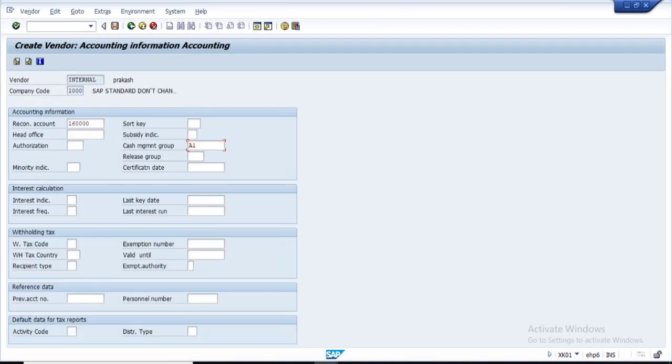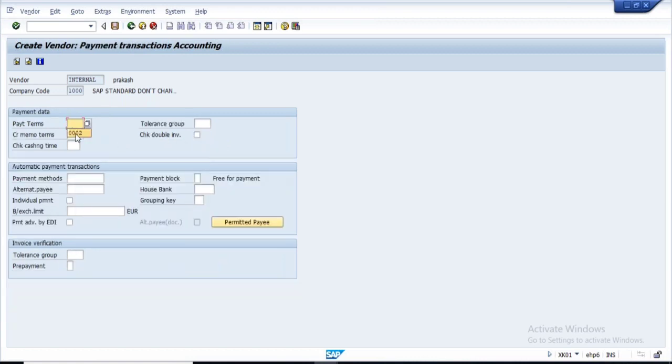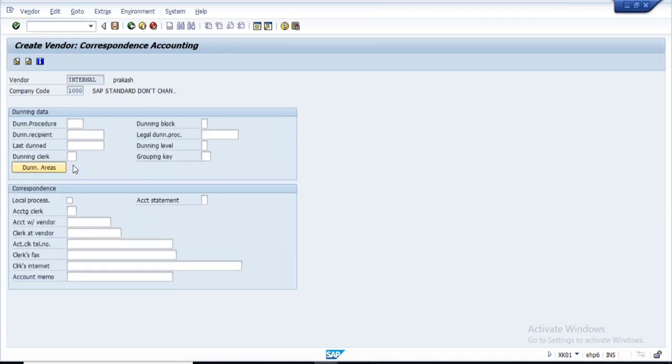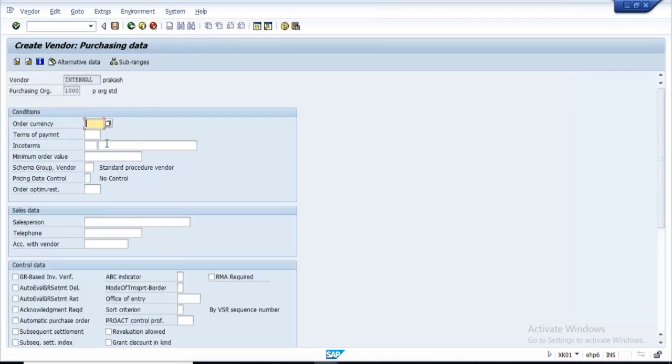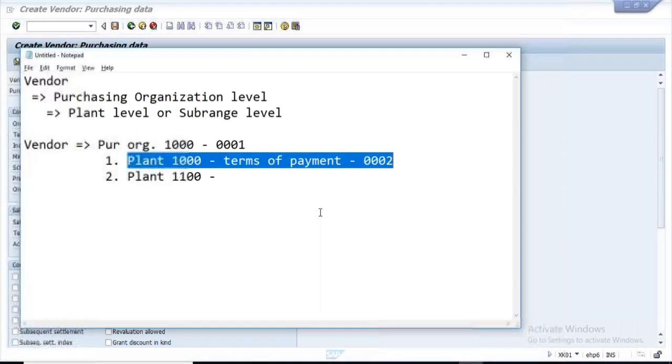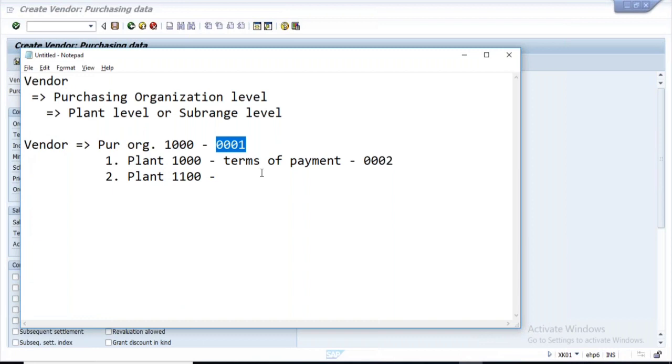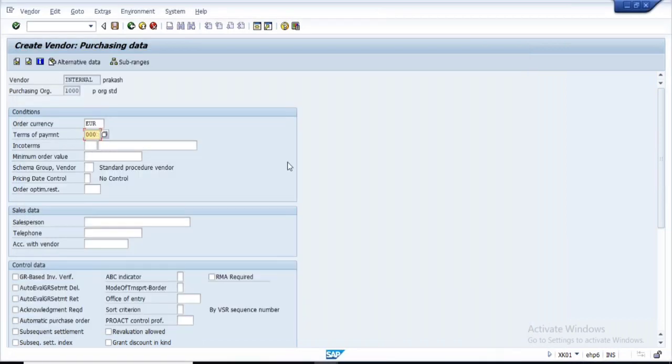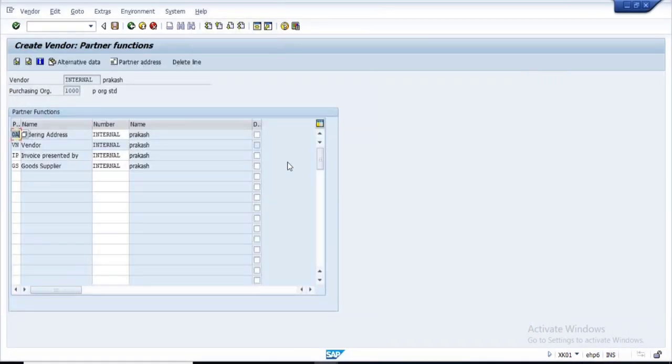Cash management group. Enter. Terms of payment, I'll maintain 0001. Enter. Now in the purchasing data screen, I'm maintaining the order currency. So at purchase organization level, the terms of payment is 0001. Okay, now the vendor has come.